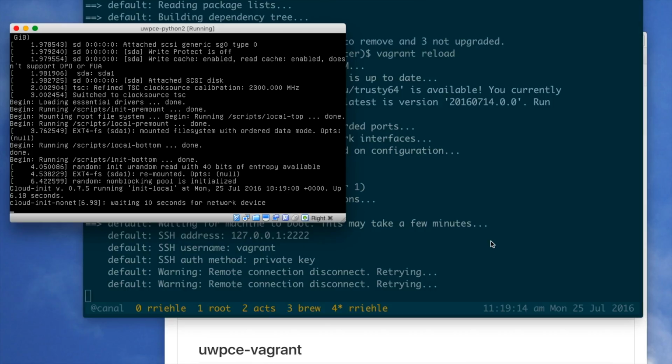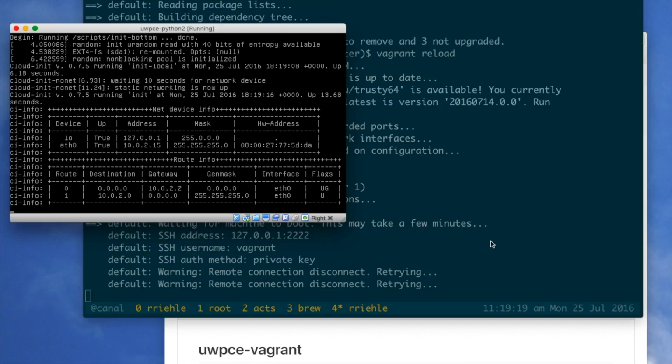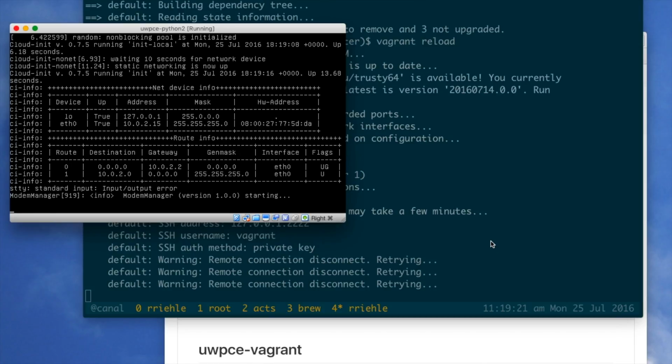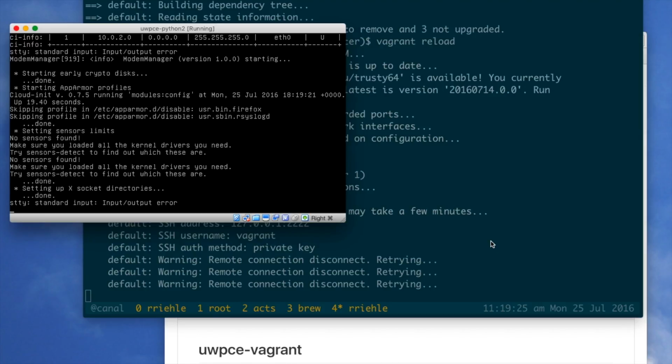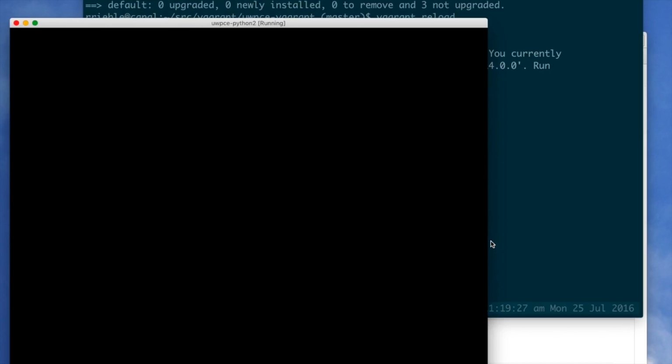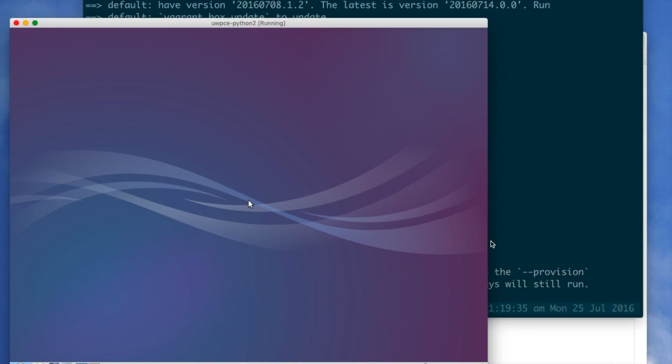So this is the normal boot cycle of a Ubuntu Linux machine. Now it's giving us the GUI and it's logging in as vagrant. Okay, so there we are.